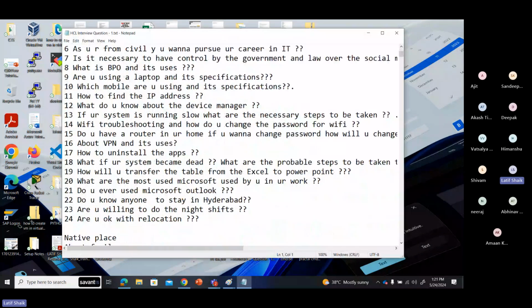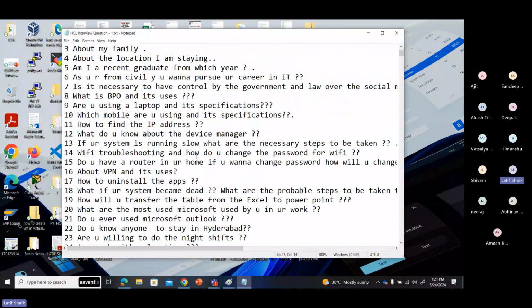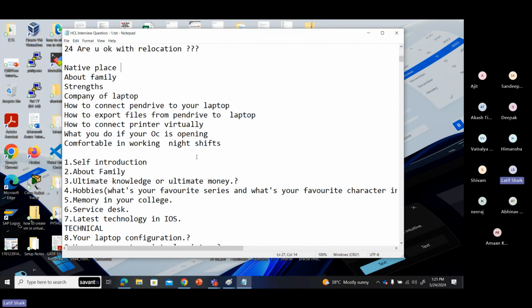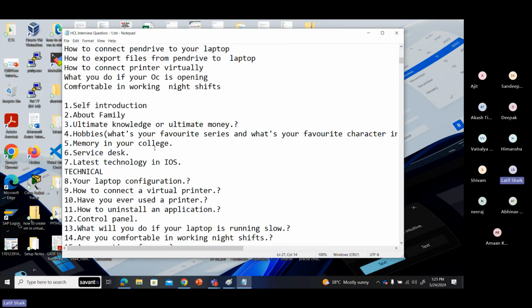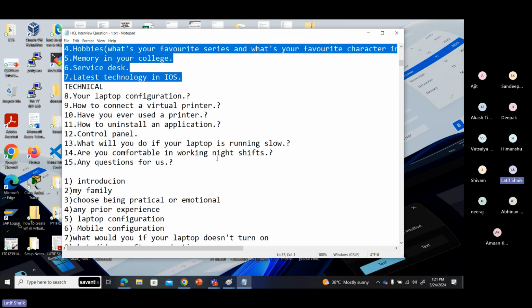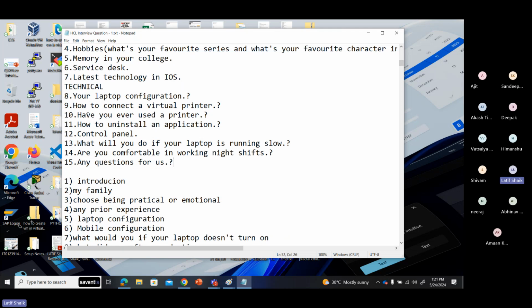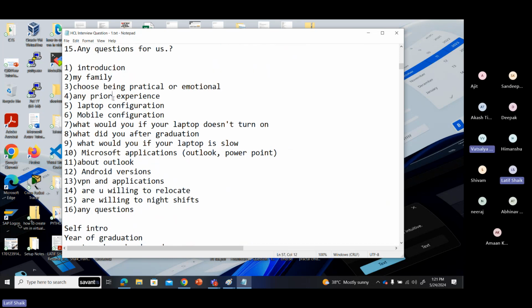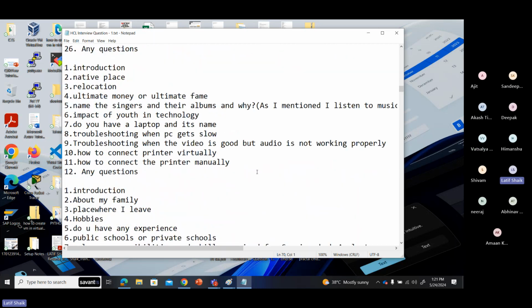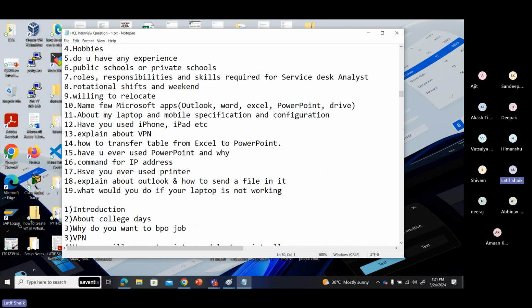These are technical and non-technical, and some of the questions are general questions. So you can see how to use a printer, a virtual printer connection. Sir, check the questions once. They were directly forwarded by students. I copied and pasted them into this page. I have not segregated anything.